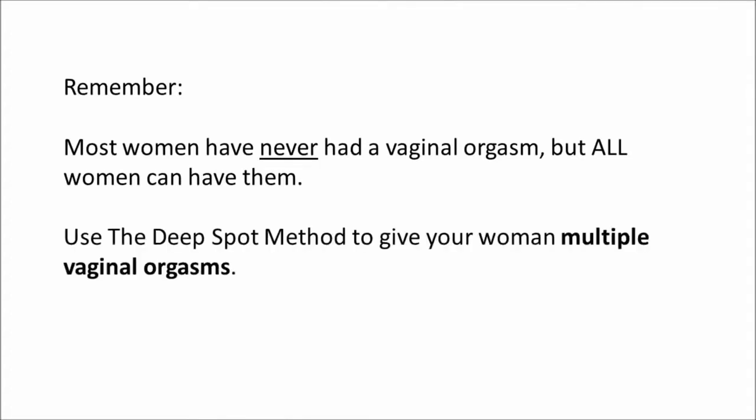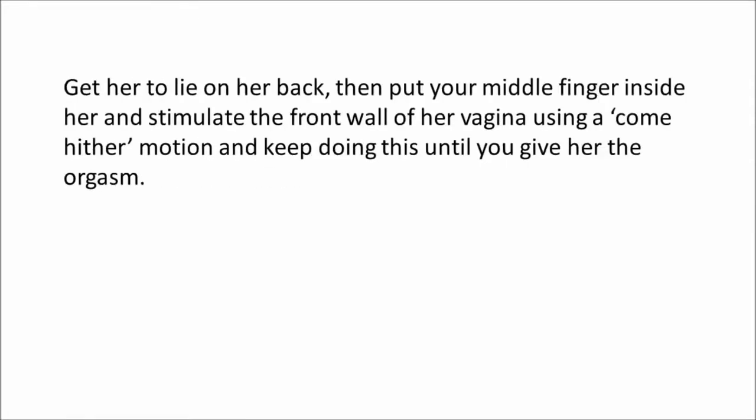Remember, most women have never had a vaginal orgasm, but all women can have them. Use the deep spot method to give your woman multiple vaginal orgasms. Get her to lie on her back, put your middle finger inside her, and then stimulate the front wall of her vagina using a come-hither motion, and keep doing this until you give her the orgasm.